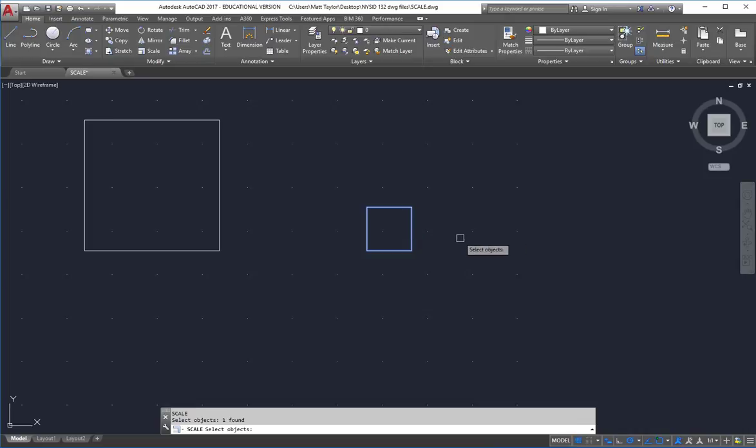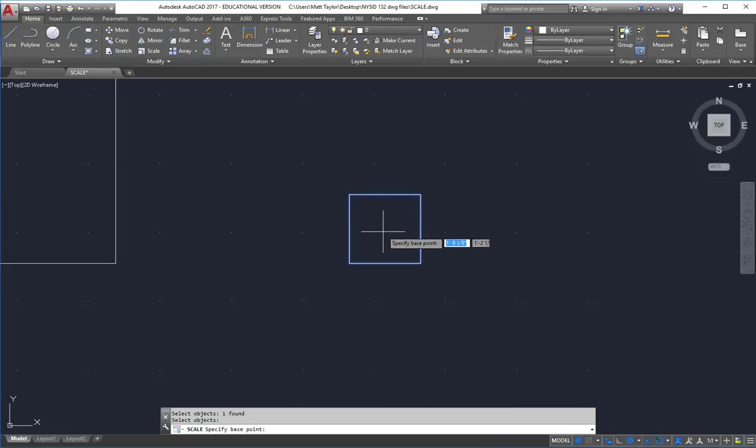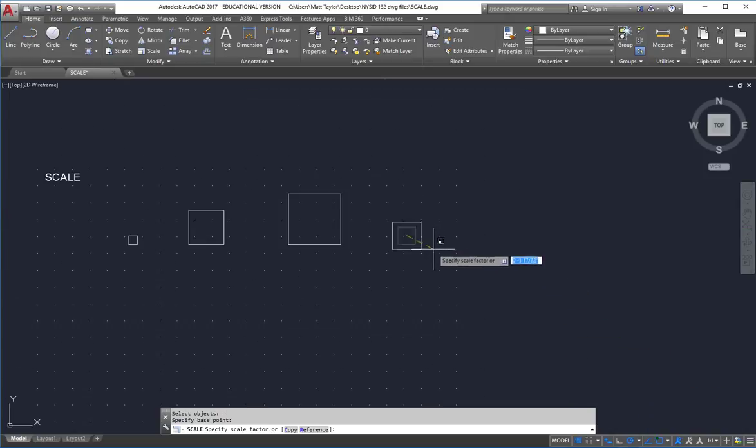And I'll now select this one, and this one I'm going to choose the middle. Now we haven't talked about O-Track yet, but I'm going to talk about that in another video. But I can use this O-Track tool. I hold my cursor here in the midpoint, drag to the right, get a temporary guideline, and I hold my cursor up here, drag down, get a temporary guideline. And that intersection of those 2 lines is the middle of the square. That's going to be my base point. Now I can scale this object from the center. I'll scale it up 4 times. So now that's 4 by 4.